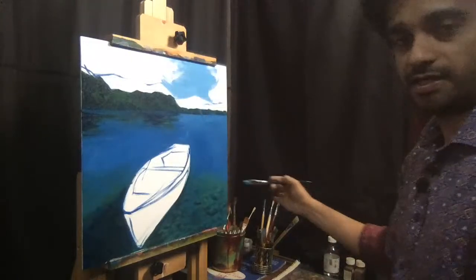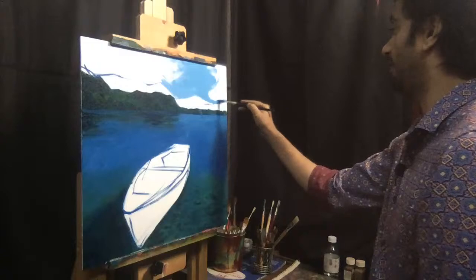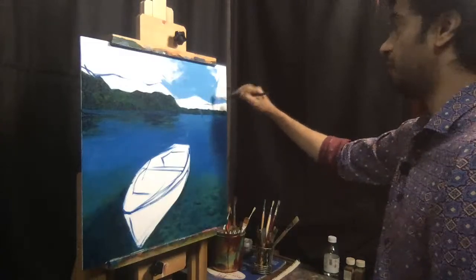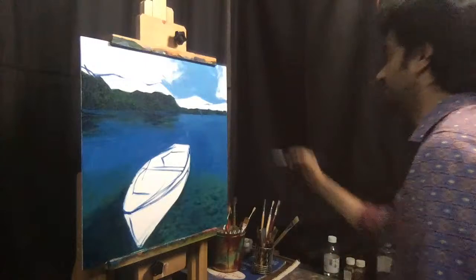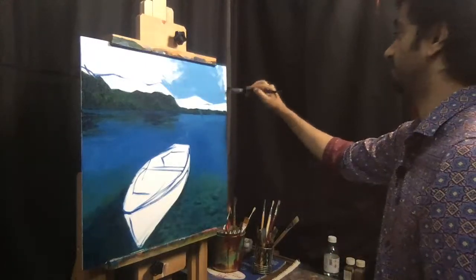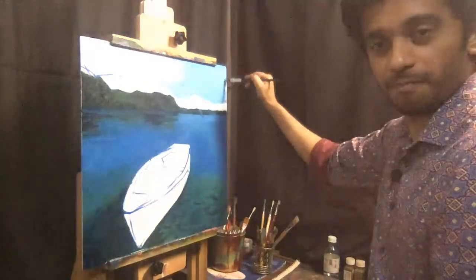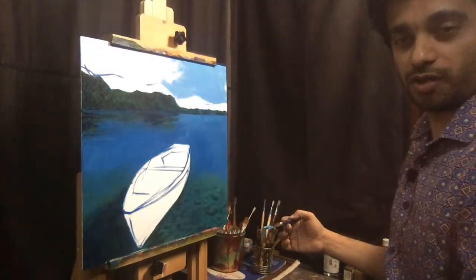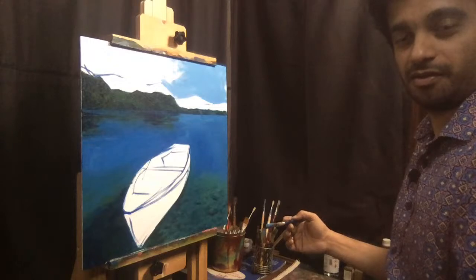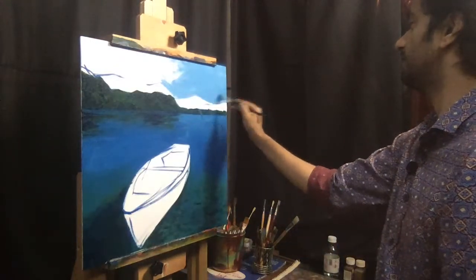Usually, how long do you guys take to complete a painting like this? Let me know in the comment section. Then I will tell you guys how much time I take to finish a painting like this. Yeah, anybody? 2 hours, 2.5 hours. That is quick. Good, guys.